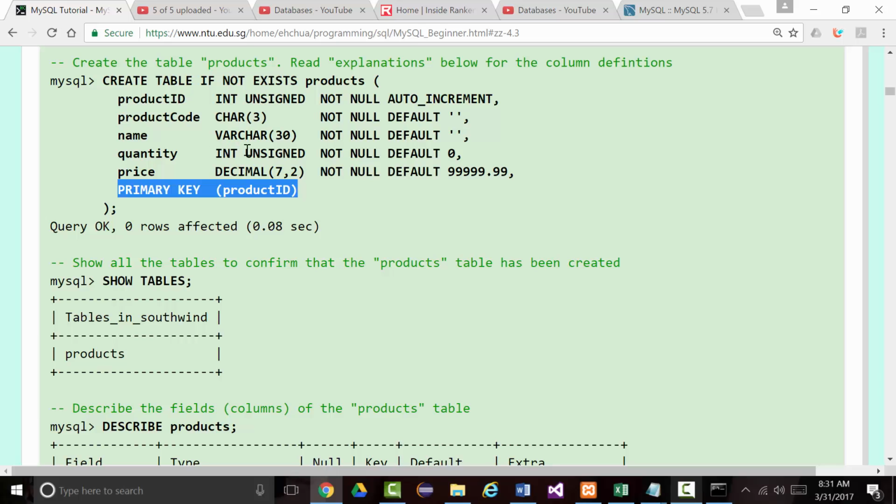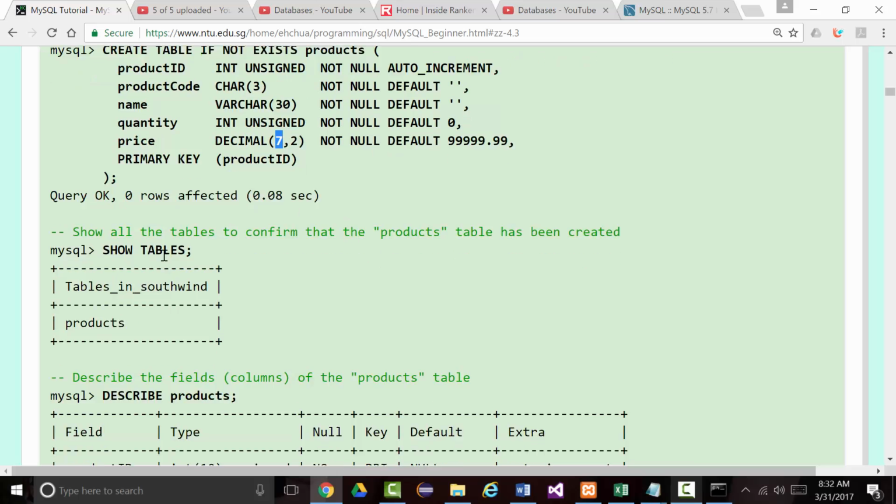Quantity is another whole number between 0 and 4 billion plus, so no negative numbers. Price, we talked about this. That's how many total digits. So 7, so the biggest number would be 9999999. But the last 2 come after the decimal place, so the biggest number is 99999.99. That should make sense to you.